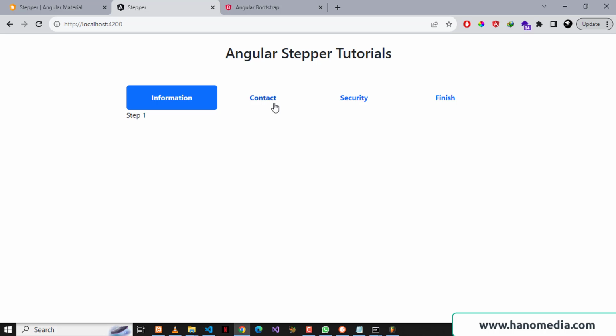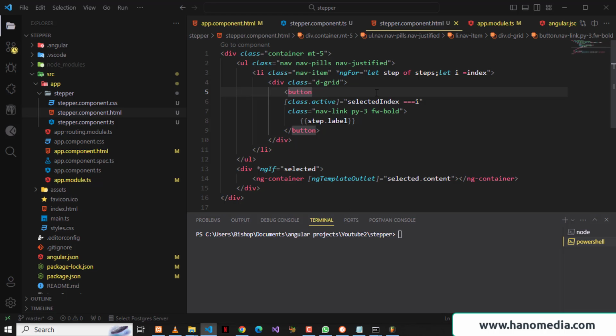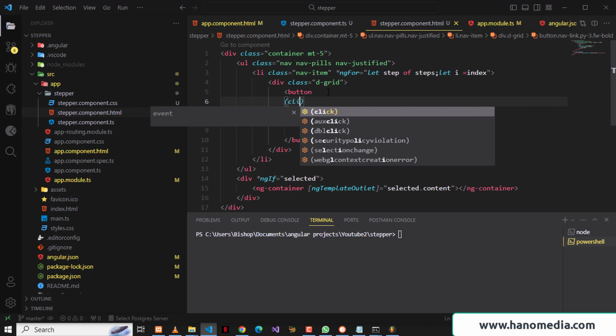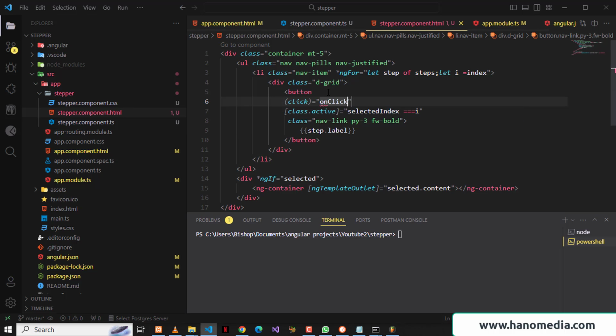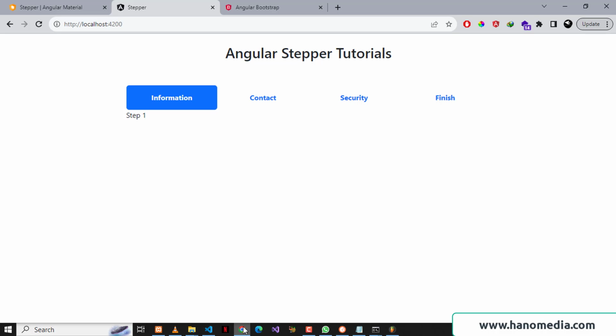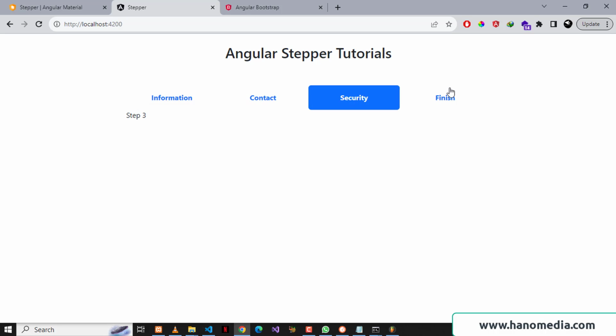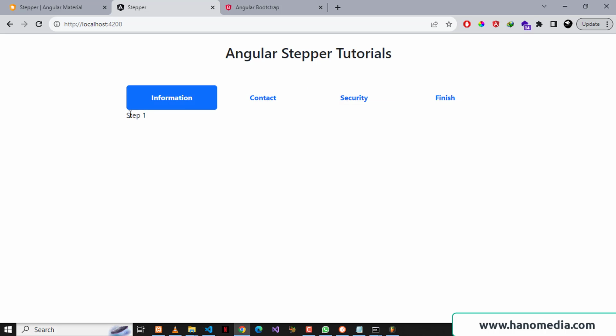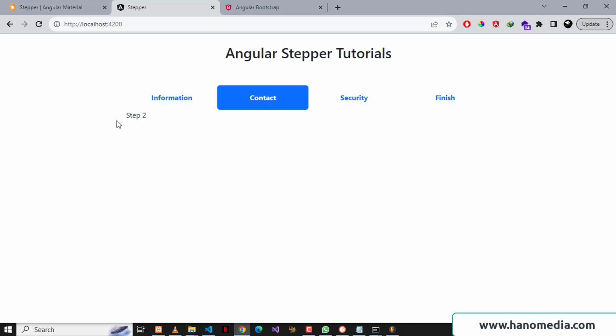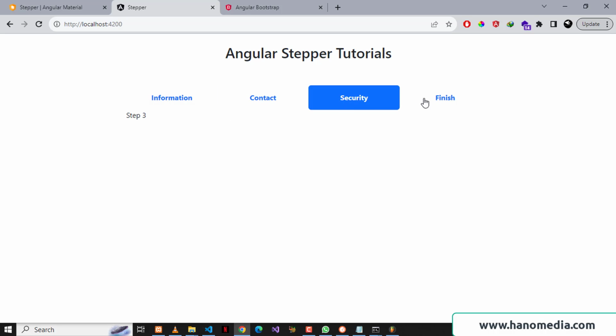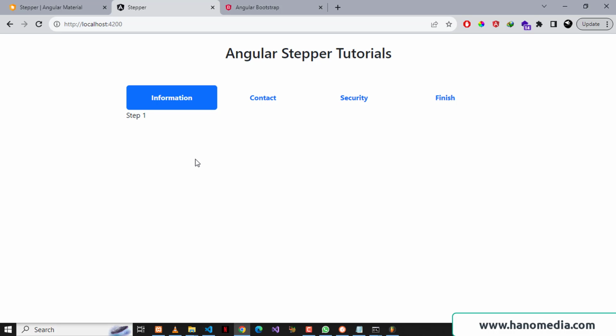And the way we are going to move to the other buttons is when we add the click event. So the way we do this, I'm going to add the click, and I'm going to say on click, and pass the input i. Okay, so when you go back again right here and you try to click here, you can see that I'm able to navigate, and look, the contents are being changed whenever we go to another step. And now this is starting to come alive.